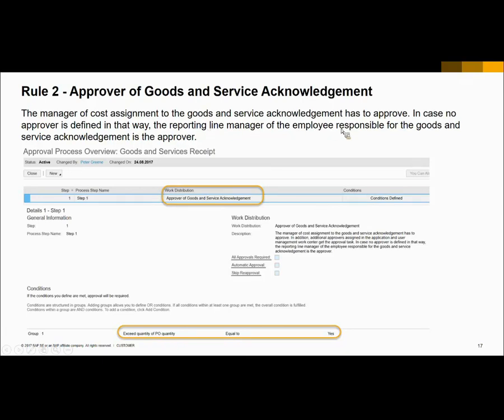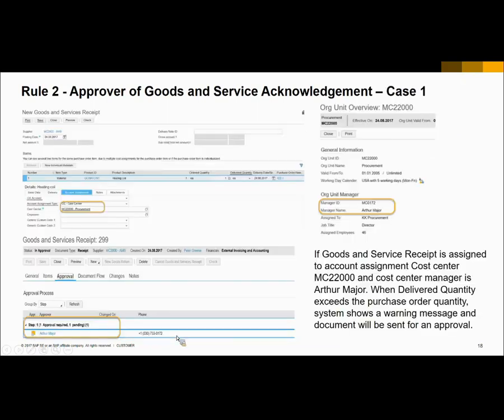The condition that we have maintained is exceeding the quantity of the PO quantity. And here we have basically a few cases. The first case is where we assign a cost assignment as a cost center, and then we will see how it takes it.